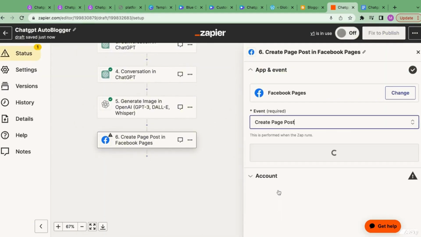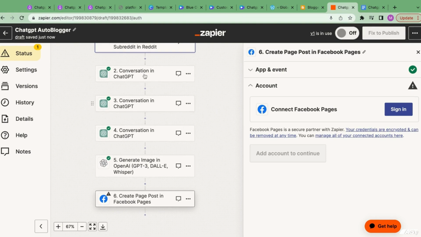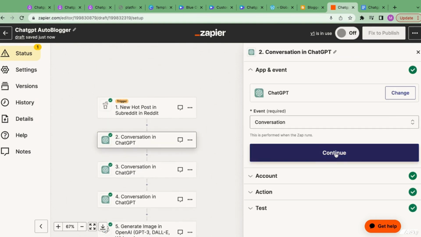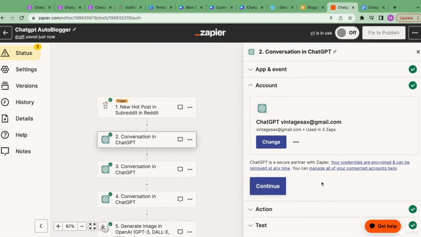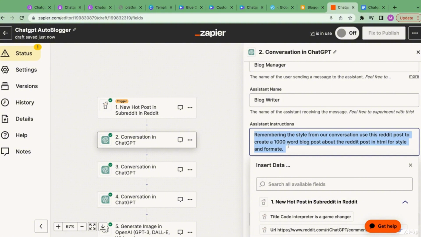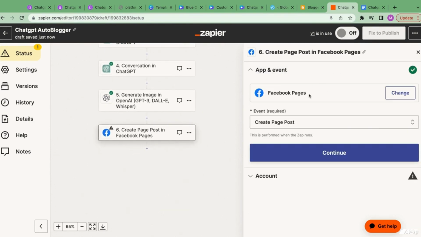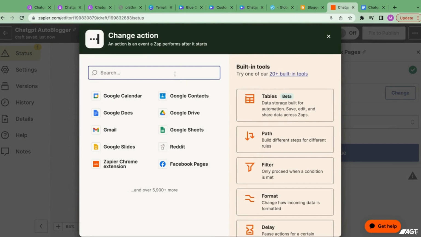Choose an event, create a new blog post, hit continue. So here you would log in, and then you could actually then add this ChatGPT text, right? So it'd be pretty simple. You'd probably want to go back and change your prompt. So you'd want to change this prompt to something that looks a little bit different. Action. So we would change this to create a short Facebook post, right? So that would need to be changed. But that would be really simple, right? Or let's say instead of doing a Facebook post, you want to make a tweet, right?